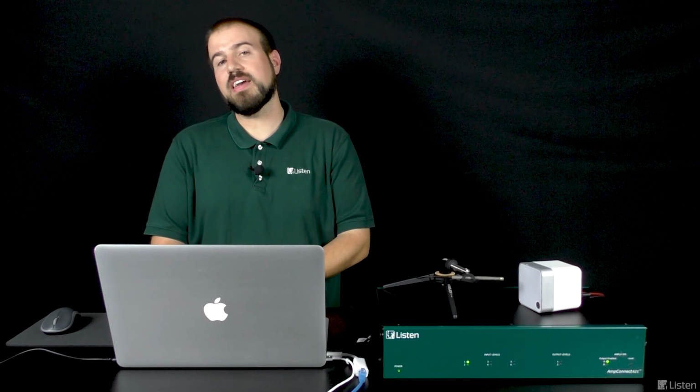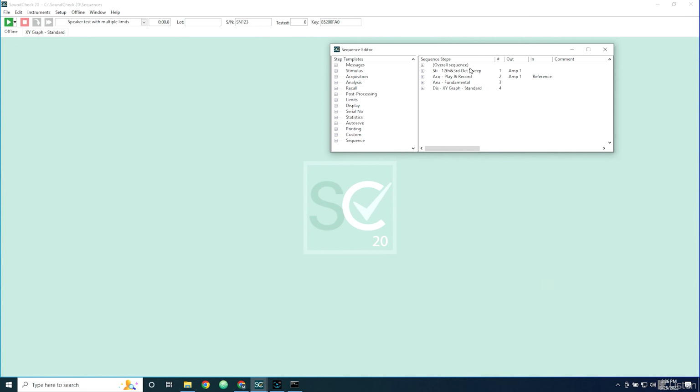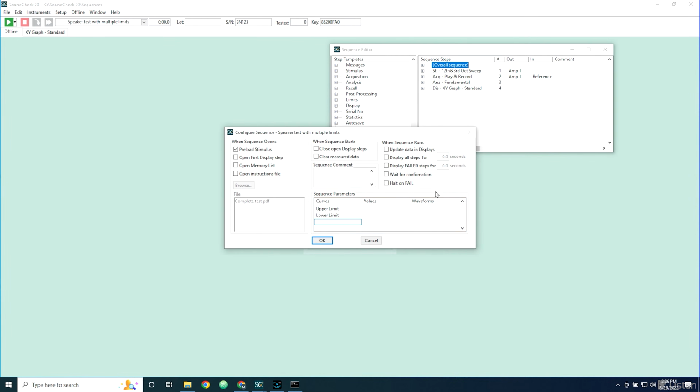In the last example, we looked at how you could set different parameters via the command line as arguments. So that's very interesting in theory, but we're not going to have people on the production line or actually operators manually typing in these limits. So what we're going to look at now is a way to expand on that. So in the sequence I have open here, I have an upper and lower limit set in my sequence parameters. So we're creating blank curves that we'll be able to write via a Python script.